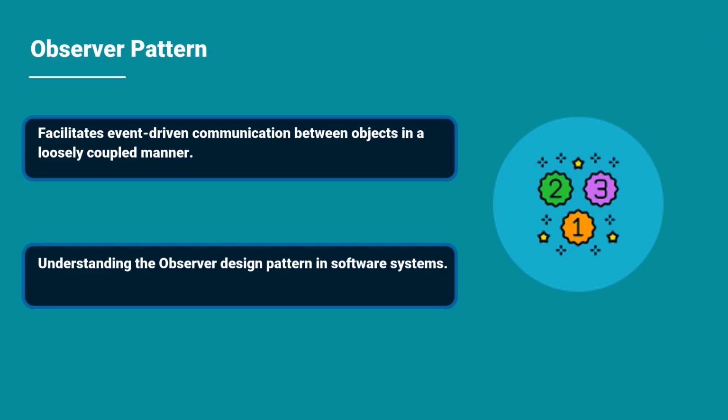The observer pattern is an essential behavioral design pattern that implements a system for objects to post events and other objects to subscribe to those events and act accordingly. This pattern is pivotal in systems where a change in one object necessitates a change in others, facilitating a loose coupling between components in your applications.